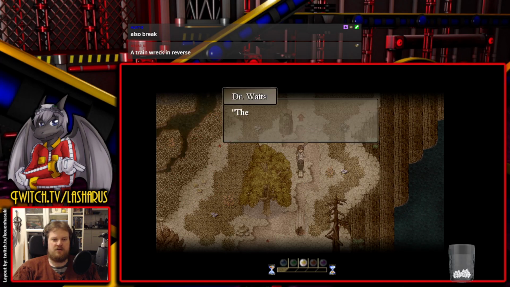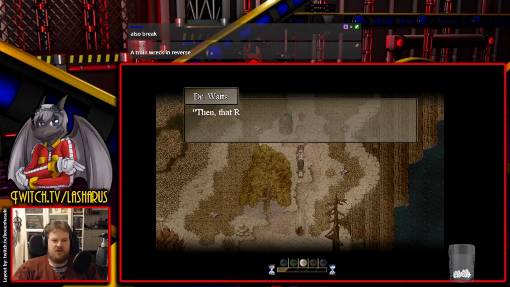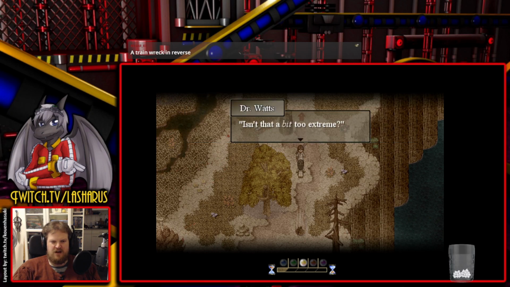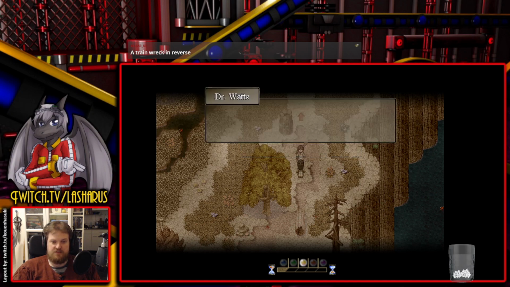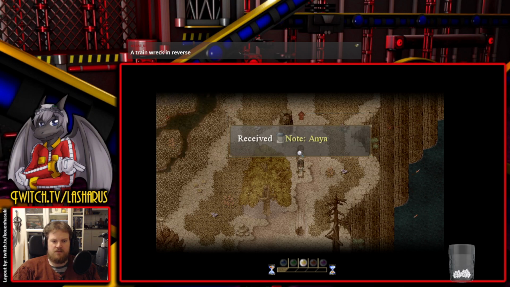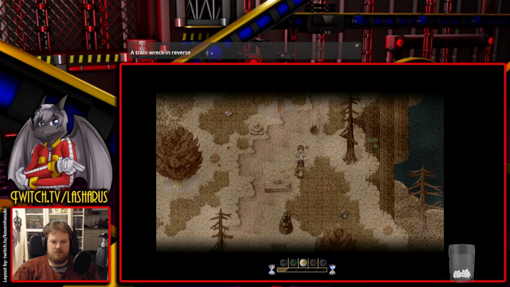Wait a minute. They were referring to the lighthouse as Anya, weren't they? I suppose so. Then, that River... She declined treatment for the sake of a lighthouse? Isn't that a bit too extreme? I've seen stranger things in the course of the job. Me too, but... I can never wrap my head around it. It's none of our business anyway. She's not our client. And now we know who Anya was. Or is.